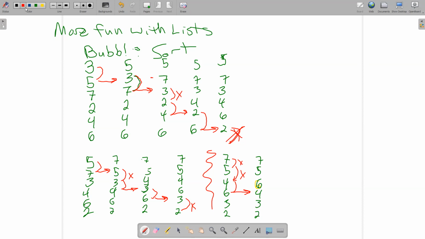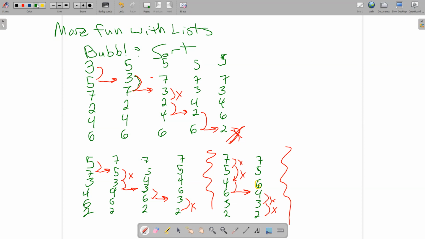And it's just going to keep looping through, right? So we have to have a loop that just keeps checking pairs, moving them as it finds them. So we check those two, nothing, those two, nothing. And we got to the bottom of the list, so we're done. And we do it again.